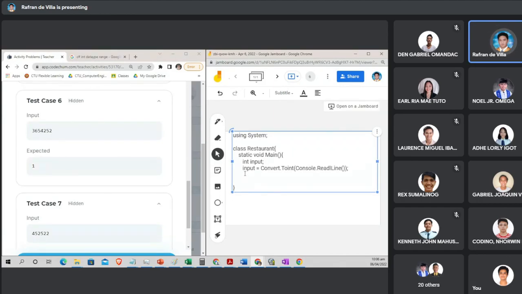So the best approach for this is to make use of an array. Because once you store the values in an array, you can use a loop to check each value one by one. Okay?